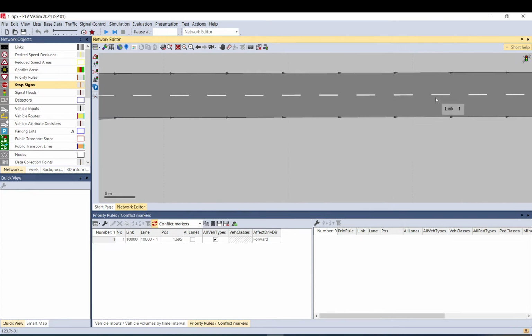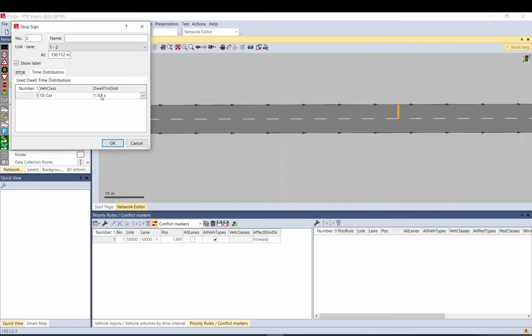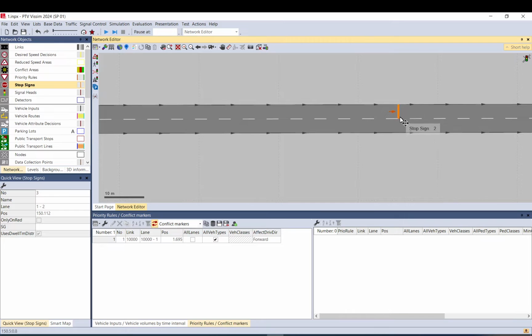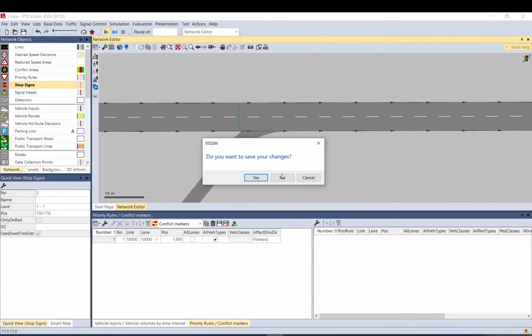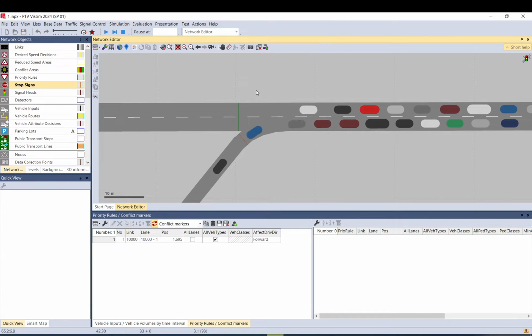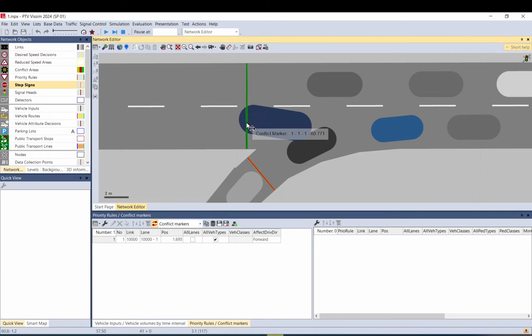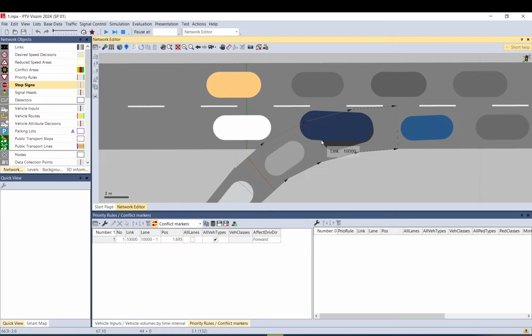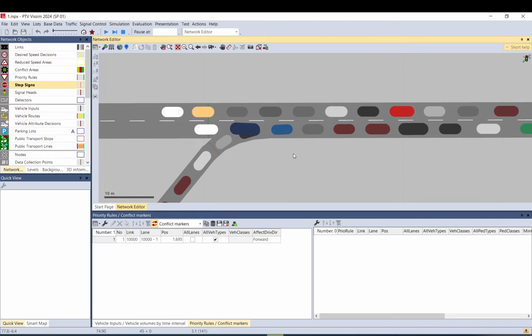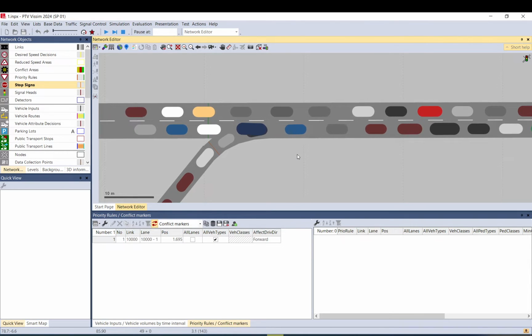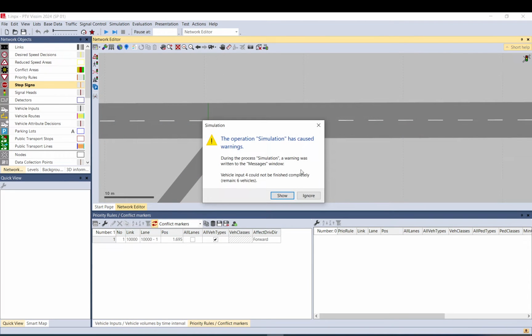But assuming that we have a congestion, let me just create some congestion here. You will see that they will drive into each other, because once these guys slow down on the major movement, the gap time we check for, the 2.7 seconds or something, is a very short distance if they drive at very low speed. So basically they just drive onto each other. Let me just show what happens. Yeah, it doesn't make sense this way.